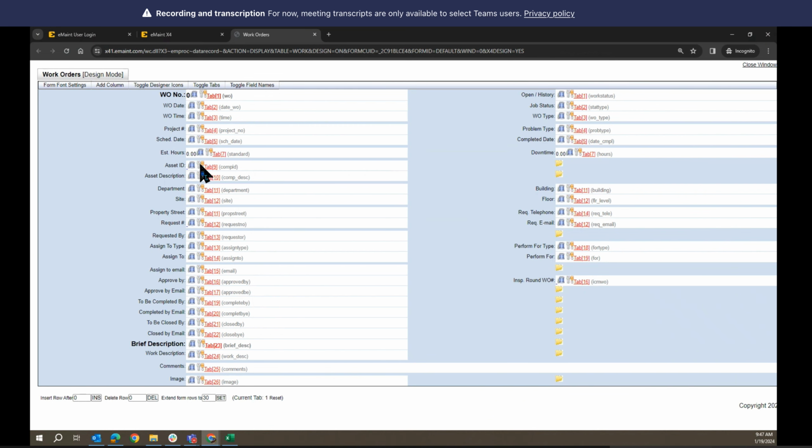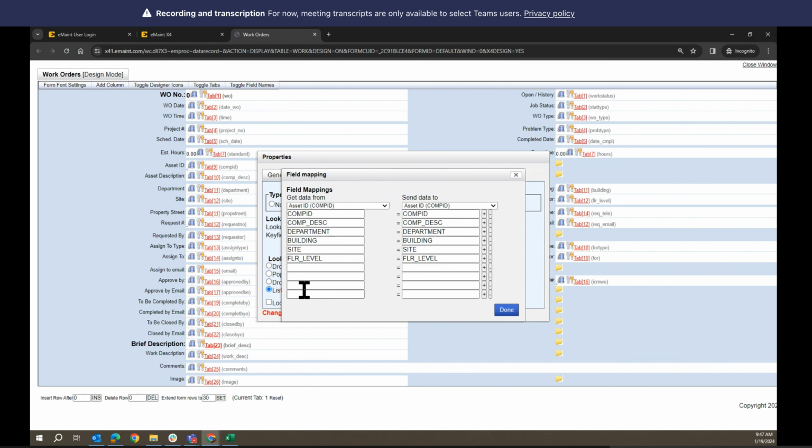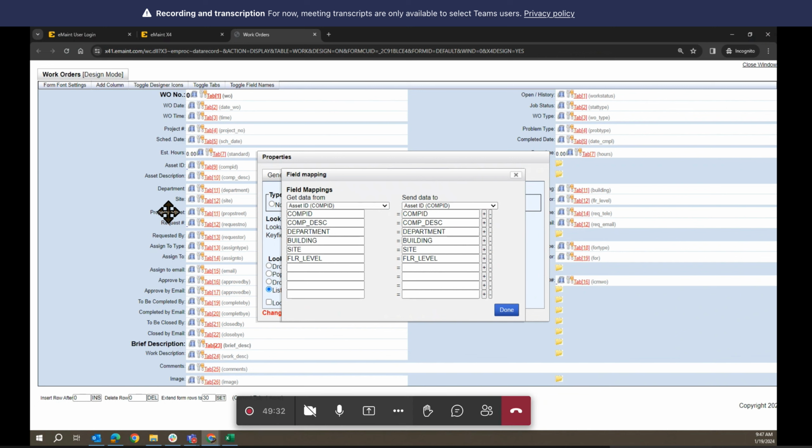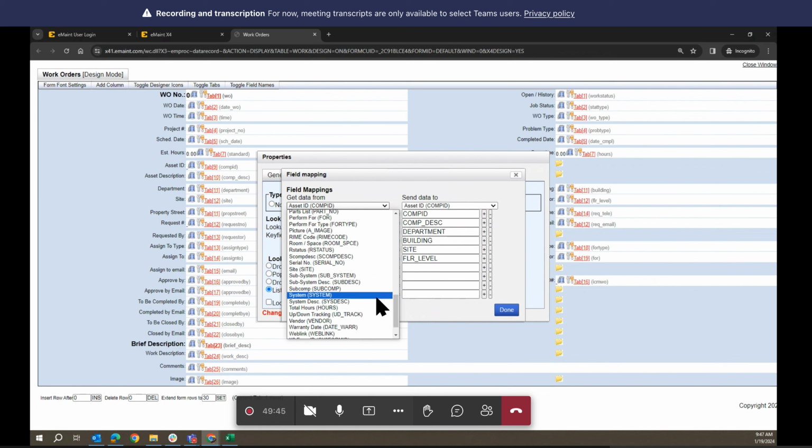So in the asset ID, the lookup is this one, asset ID. The field. There you go. Asset ID, building. So we have department. So we have the site, but we don't have property street. So let's go to the property street. There's a street, building.